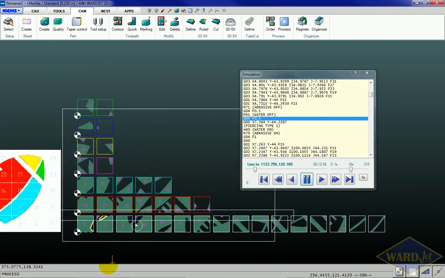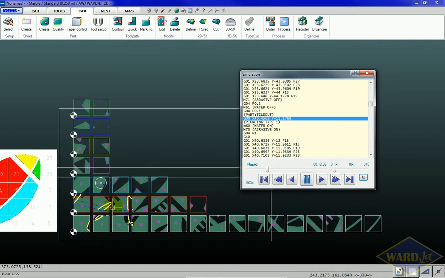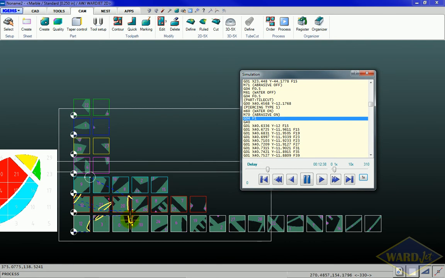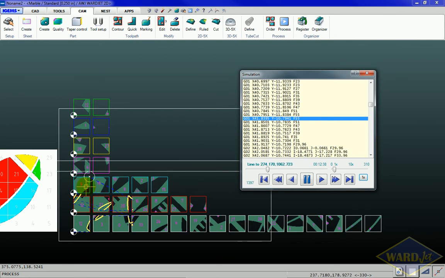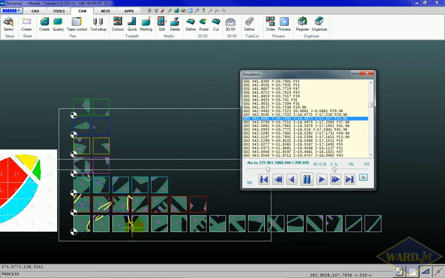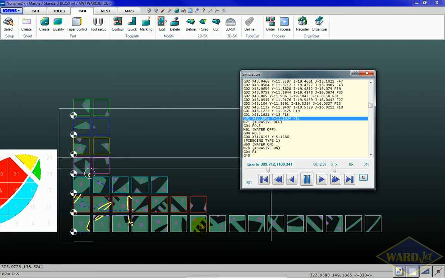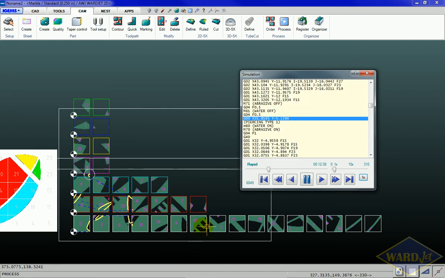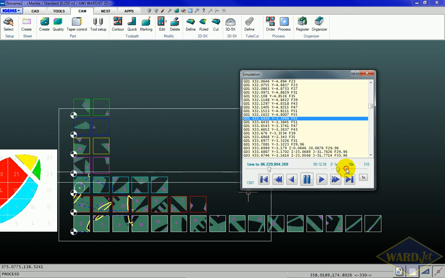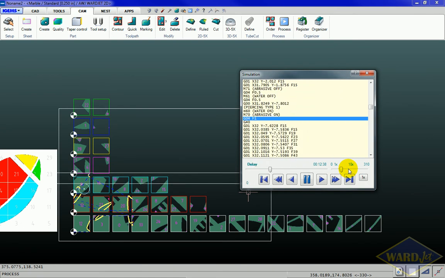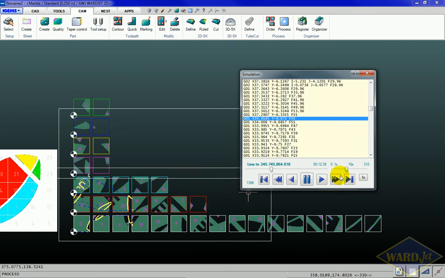So what you'll see here is what it's doing right now is it's done the first 3, 6, and now it's doing the 7th piece. That'd be 1, 2, 3, 4, 5, 6, 7. So it's basically simulating this piece right here, number 19. We'll just speed it up here a little bit, and then it'll go a little faster.